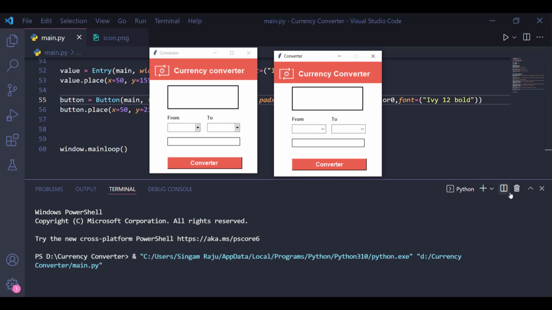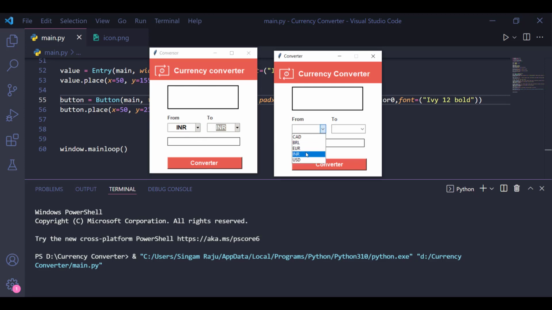Alright, so now it's time to work on the logical part of this, and for that we are going to use an API. Let me show you how. First we'll give a currency that we have, and we are going to give the value, and if the user clicks on convert, it has to work on the entire logic and show the converted currency from the given currency.